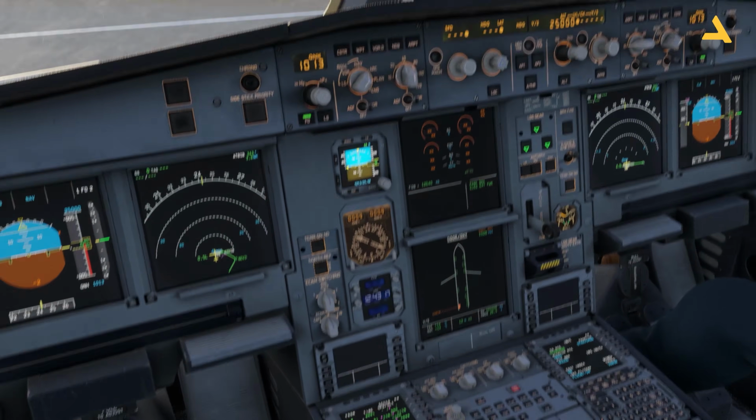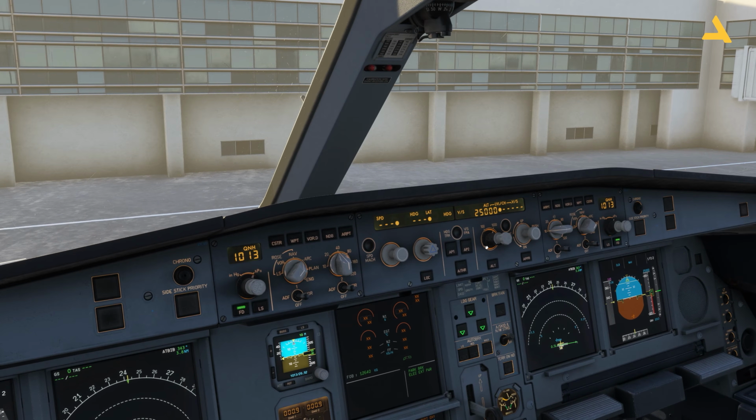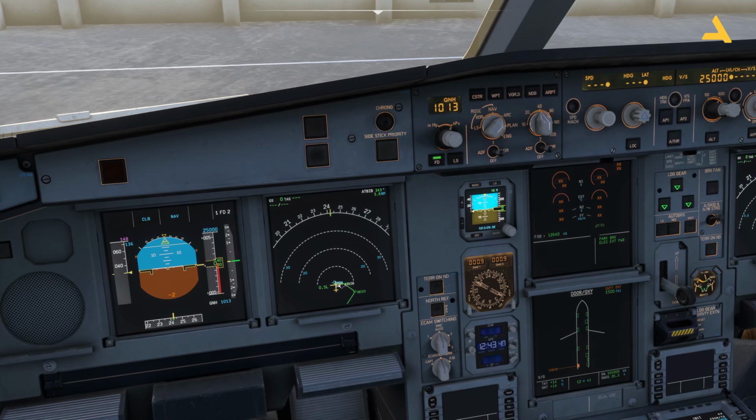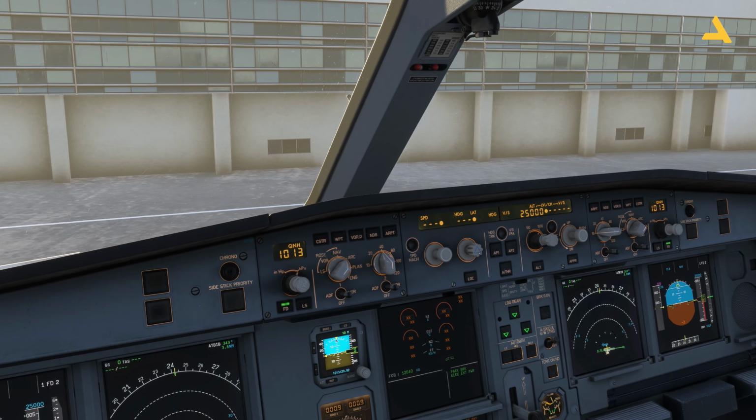So the plane will actually follow these constraints for the speed and for the altitude, and then it will climb up to 25,000 feet. So this is related to the speed and the vertical speed. Now for the lateral navigation, it's also in the manage mode. Whatever you have in the flight plan, whether to go left or right, this will be carried out automatically. But then you can go in the selected mode and then you can select the heading yourself. So I will just keep it in the manage mode.